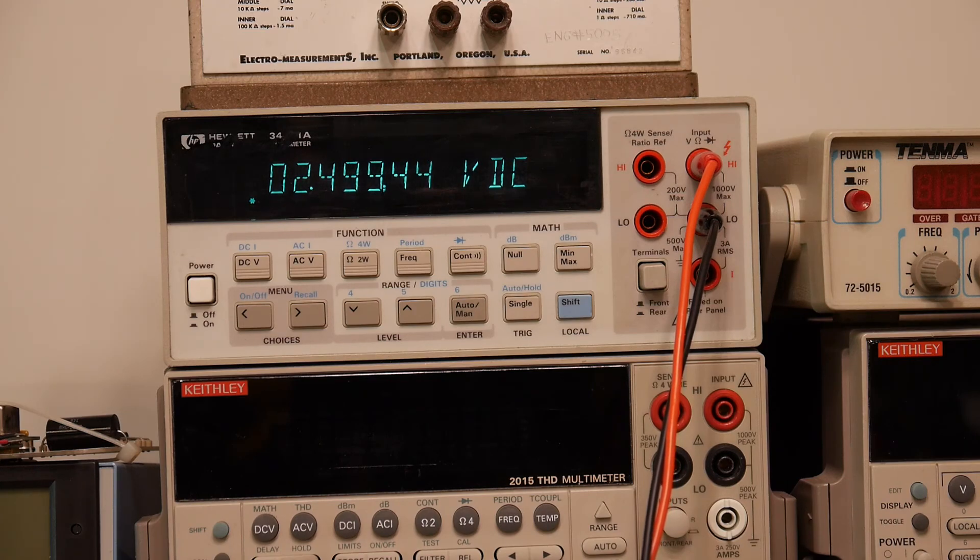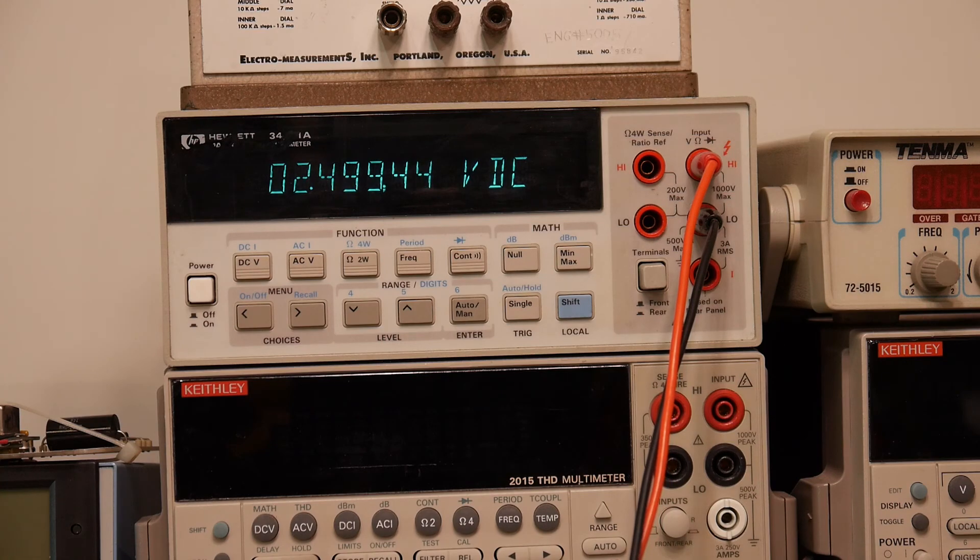So we're one digit away from the value that he read. So very nice. In fact, there's the 4.4 flashing there. So that's exactly the value that he had. So let's go to the next. Next, we're getting 49990 and on the back of the box, he had 99909.